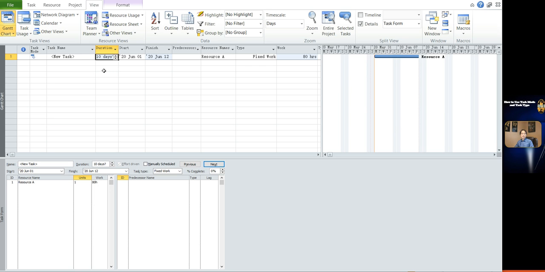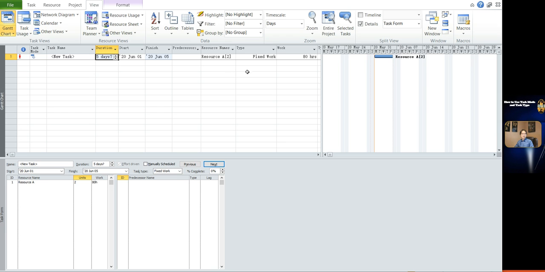Then you want to adjust the unit from 1 to 2. And click upper pane. The duration is reduced from 10 to 5. Task type, fixed unit.